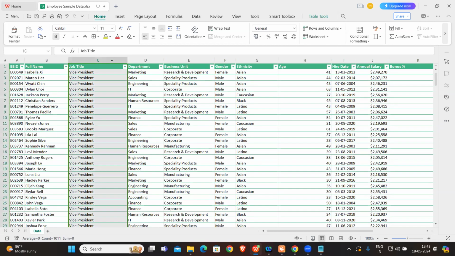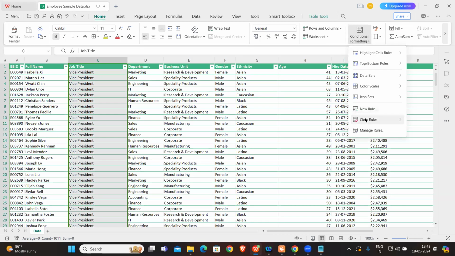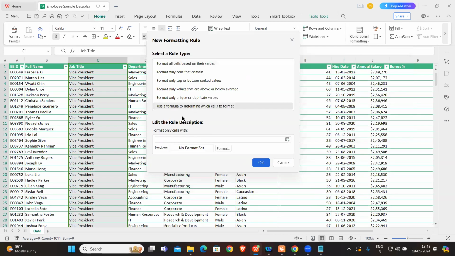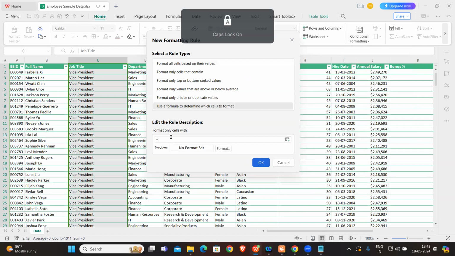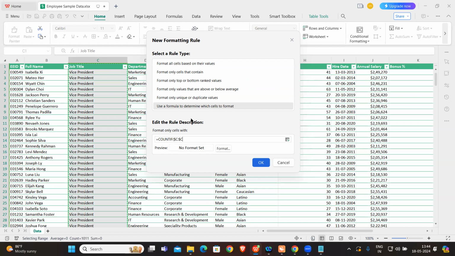How do you do it? Select the job title column, go to conditional formatting, new rule, use a formula. What is the formula that we are going to use? COUNTIF. Here we are trying to count the value. First we need to provide the range. This is the range: $C$2:C2. I'm locking the first cell and then providing 2.